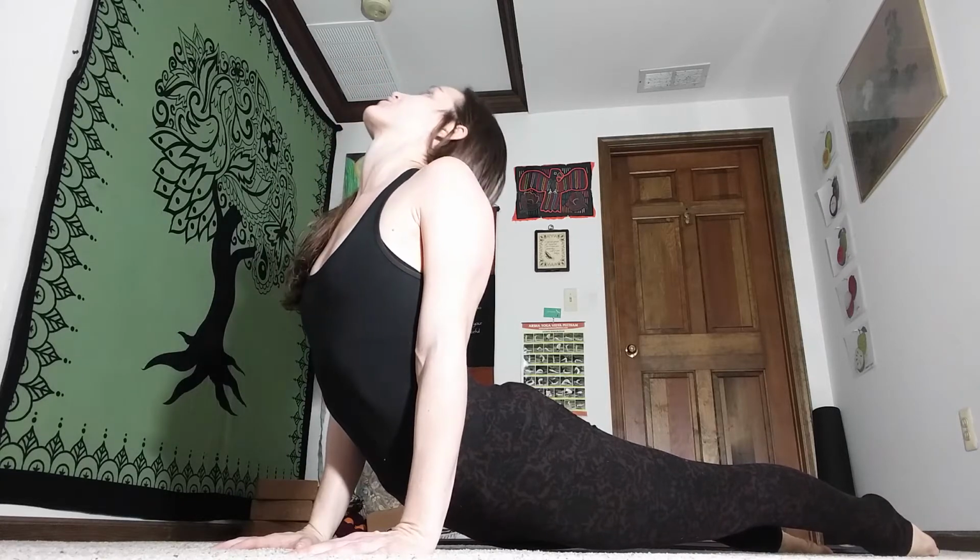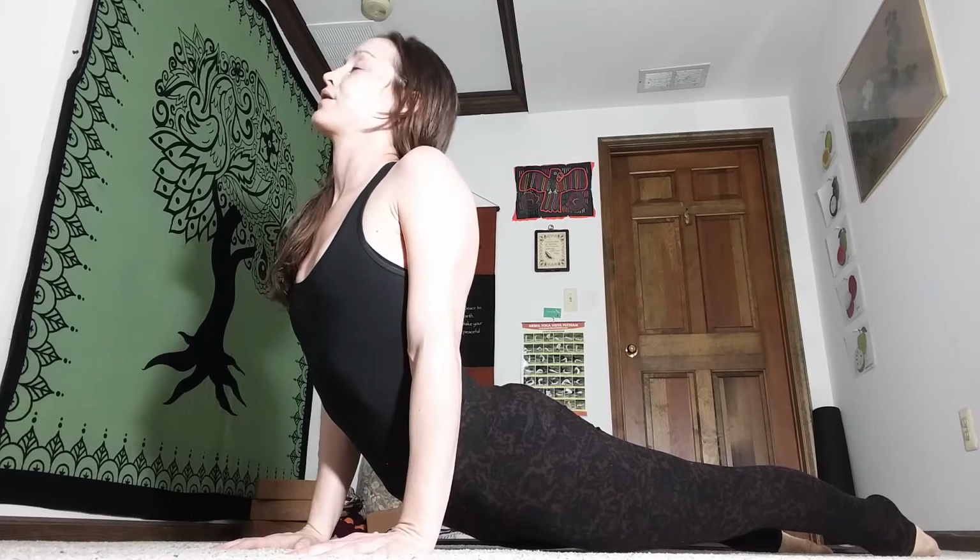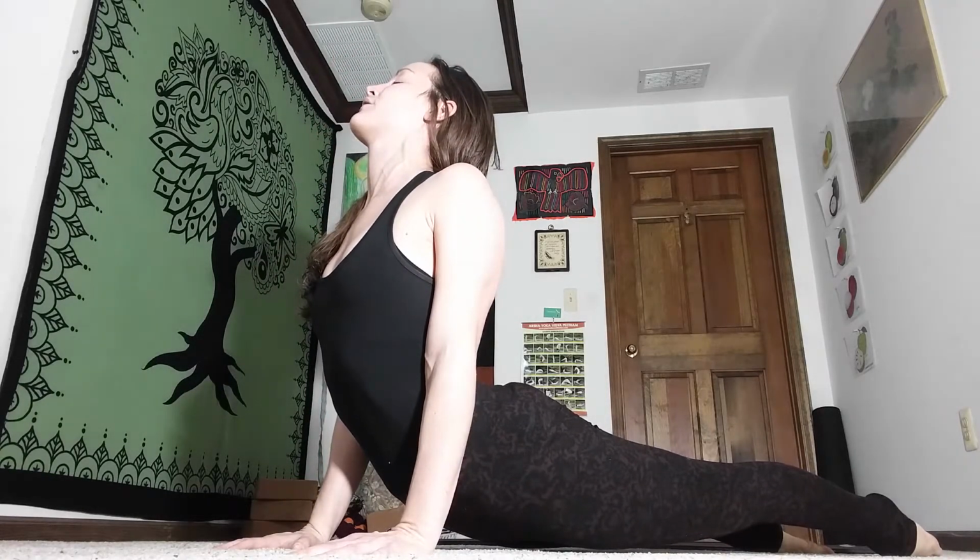We're hugging the shoulders together. And we're letting our body do its stretching as our eyes go up and overhead. 3 deep breaths here. Pressing through the fingers, shoulders together in the back, elbows gently into the side.